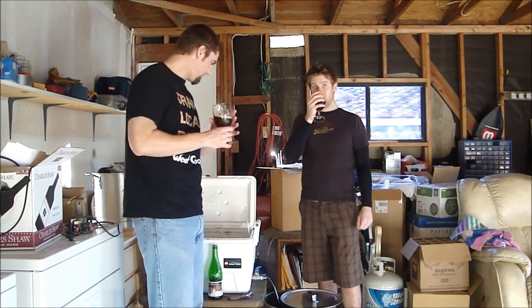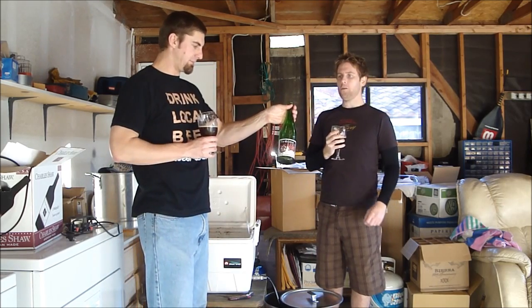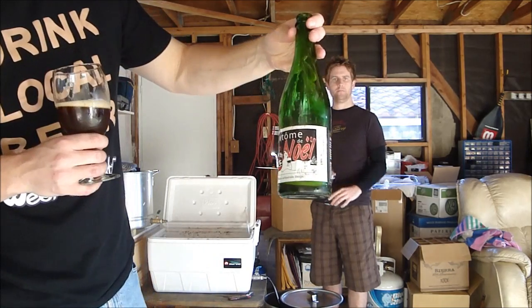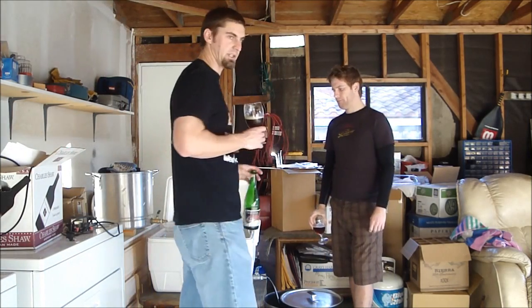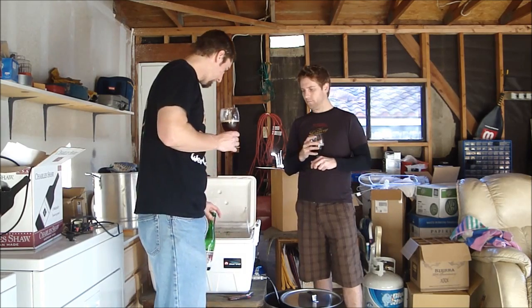So yeah, we'll wrap it up. If you can find vintages of this, find them. Like I said, let me show you the label again. The label has changed in the new batches, and the last batch, the 2010 I had, was slightly tart, which I really liked actually. But this is really good too.